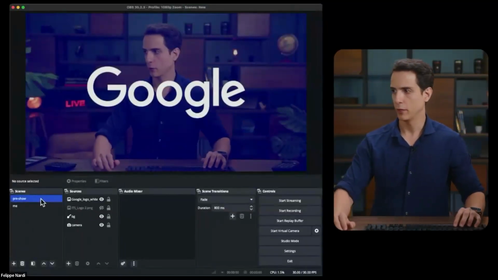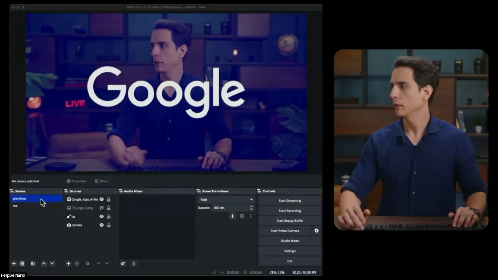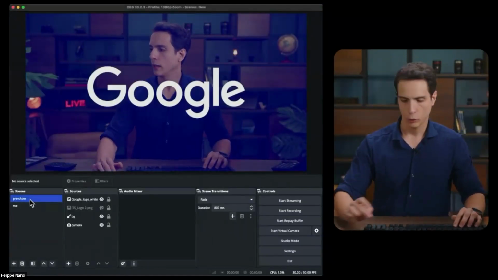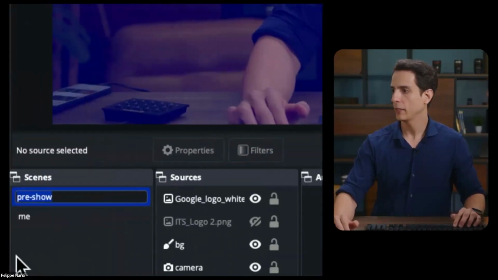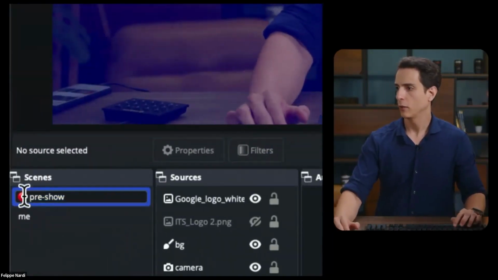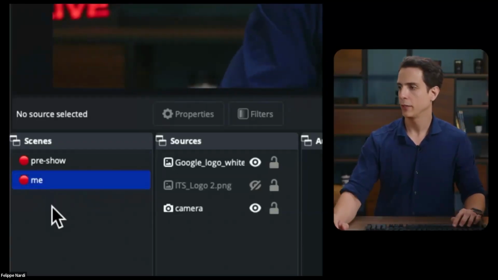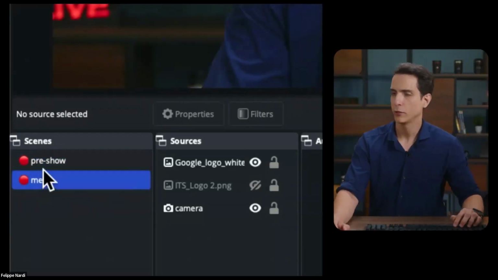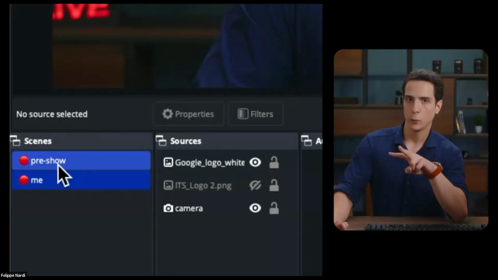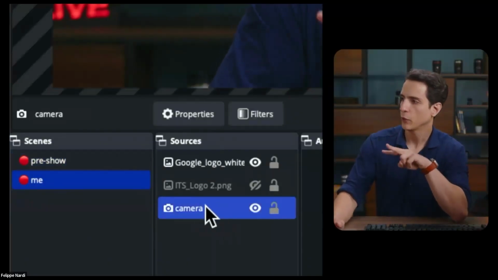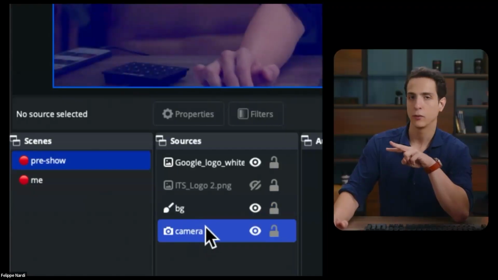I'm gonna actually open up my notes app right here to be able to copy these. And I'm gonna copy the emoji, click to rename the scene, and I'm gonna add a little red dot here. And I'm gonna click to rename and add a red dot right here as well. So we got red dots. These are the two scenes that we are building, so we will want to use them live. But when it comes to our camera, we have our camera here, we have our camera right here as well.